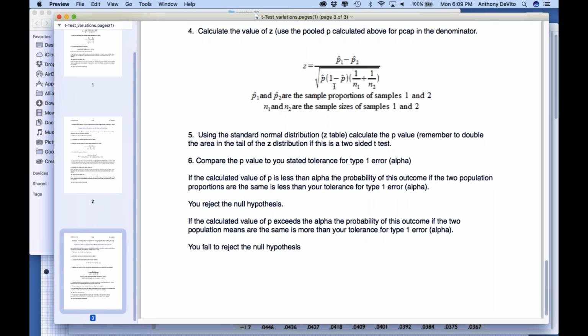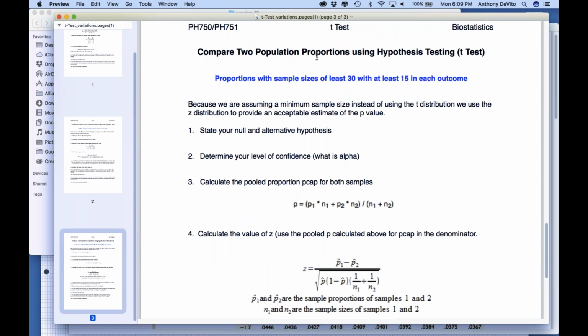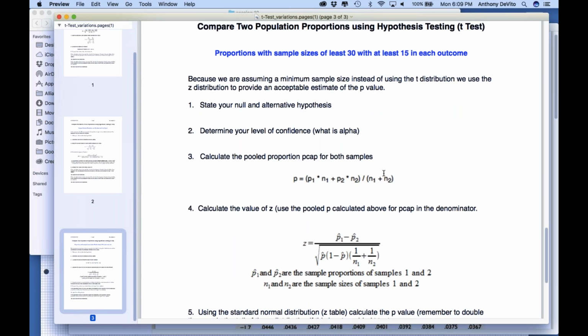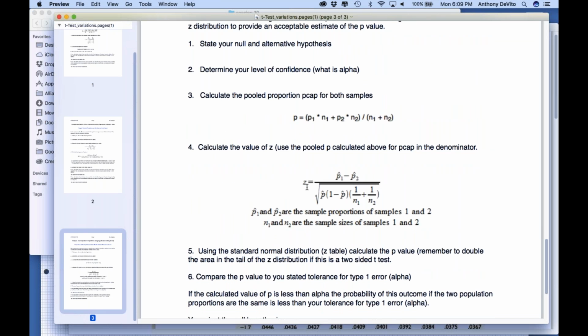So you can calculate a z-score. If your z-score comes out more than 1.96, you reject your null hypothesis that the true population proportion for group 1 is equal to the population proportion for group 2. If your z-score is less than 1.96, you fail to reject your null hypothesis. I don't want to beat this to death because we're kind of past this a bit, but we have a mechanism here that's very similar to the t-test that we use for comparing two proportions.